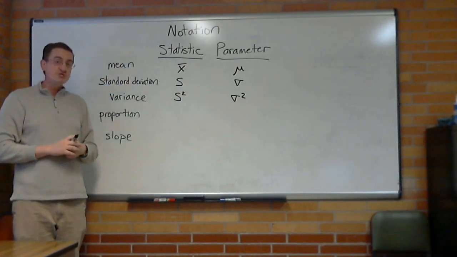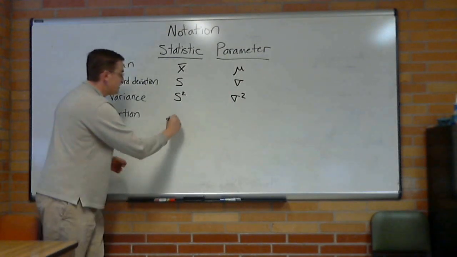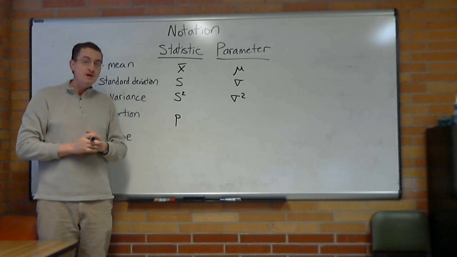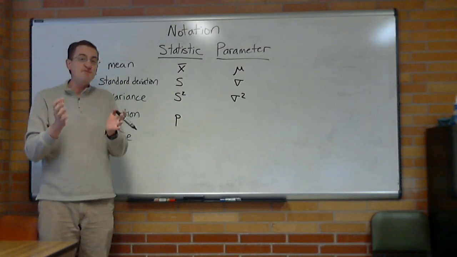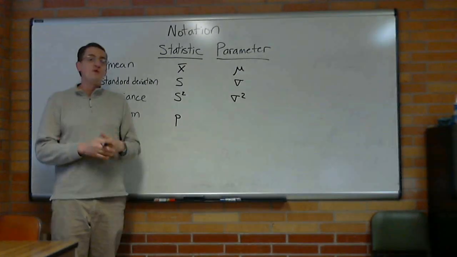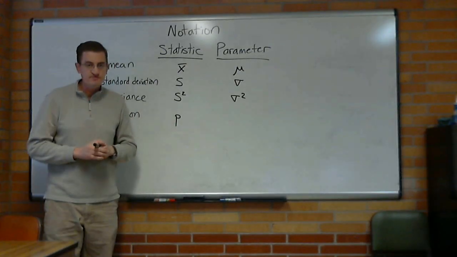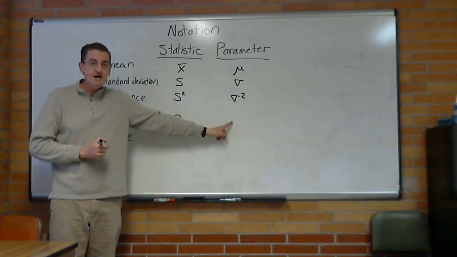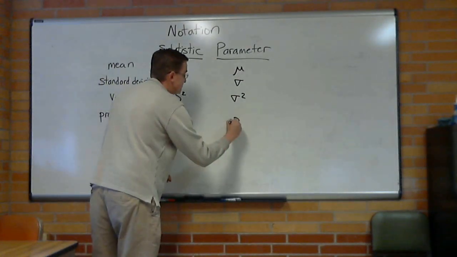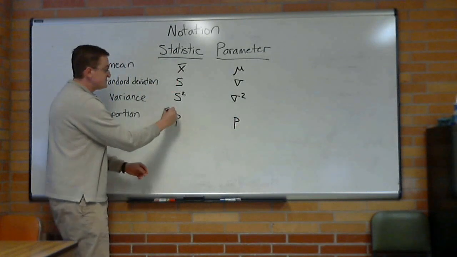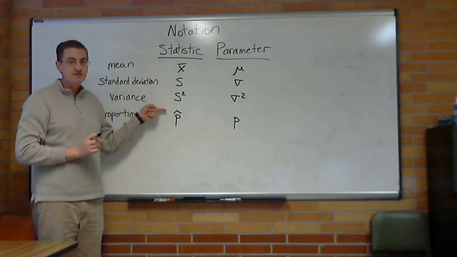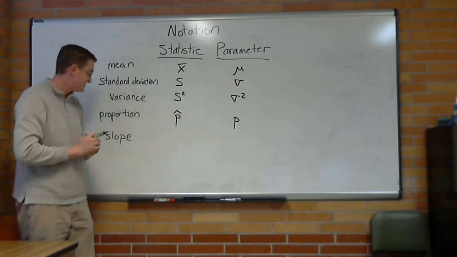Now, proportion, you would think we're going to use p and the Greek letter p, which would be pi. The problem is, if I use pi, some of you are going to be thinking about rhubarb and cherry, while others are going to be thinking about 3.14. So using pi here, we found it to be very distracting. So I'm going to use p there, which means p hat is what I use here. The hat means this is specifically a statistic on that.